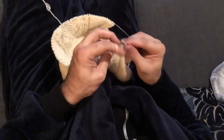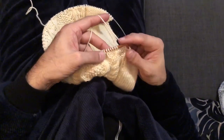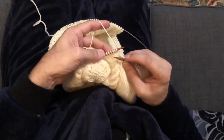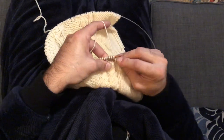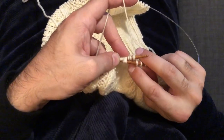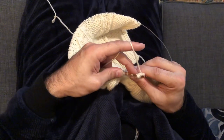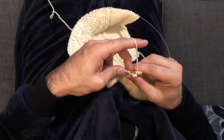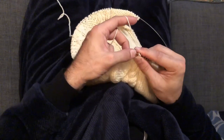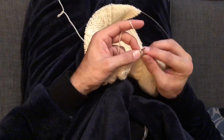I want to show you how I turn a cable without a cable needle — this is an old technique a lot of people use. I'm going to use my six stitches over this cable. I slip my needle into the three on the left, and then — don't freak out, this is the scariest part — you just pop the other three off the needle, get the needle out of all the stitches and back in, smooth the stitches over, slip them back onto the needle, and then knit across as normal.